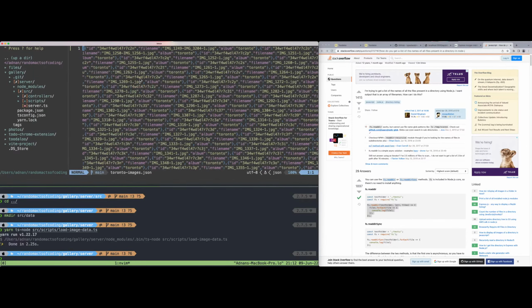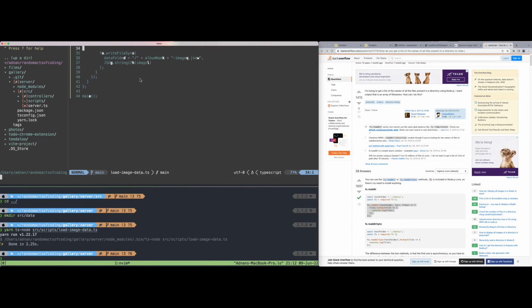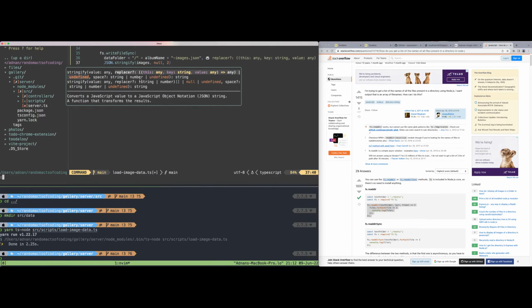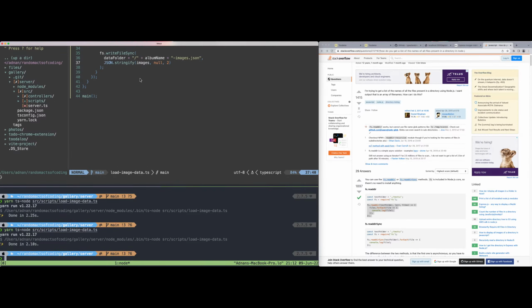So now I expect there to be a Toronto file. Let's make this nice. Let's not do that. So let's do null2, and this will format that, even though a machine will be reading it. Actually, no, I will be modifying those manually as well. And once I'm done with that, I can write a different script to pop this into whatever database I choose for this. And then I'm good to go.